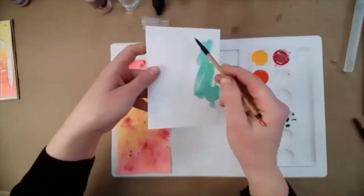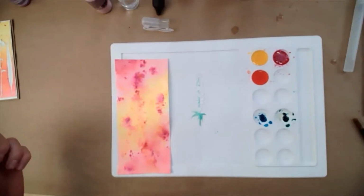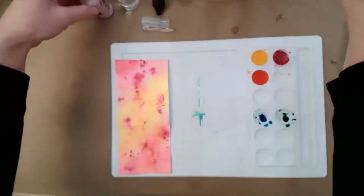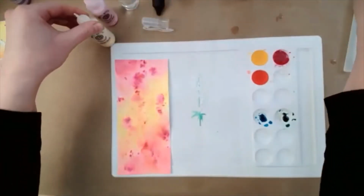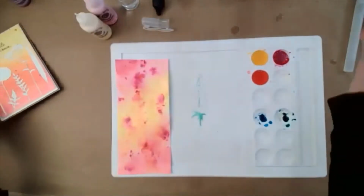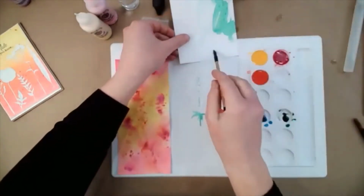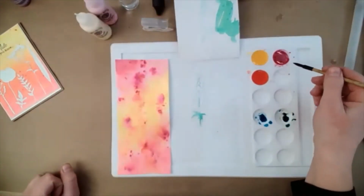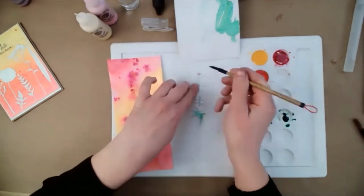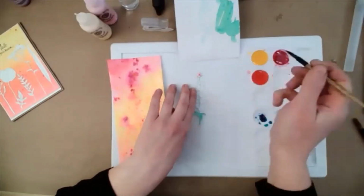Even just the scraps of this product, guys, is gorgeous. You can cut that up and do anything with it. Oh, the background colors, you guys are asking for this. That's the same candy pink and the same mango blaze that I use for both of these backgrounds. So it doesn't take much to really make it beautiful. So where'd my scrap go? I guess I shouldn't set that aside for another project. I still needed a scrap. Okay, so I'm going to go in with a little touch of my candy pink in there, and pop it up.